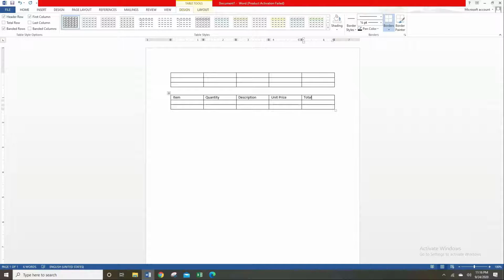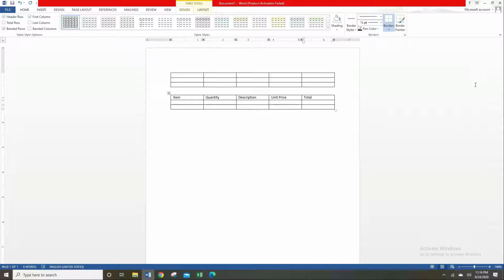Now for us to get to the row that is below, where we need to type next, we can either use our mouse and bring it right to the row or the column that we want to type in, or we can simply use the arrow keys on our keyboard.